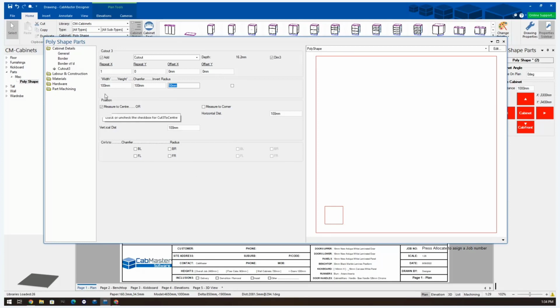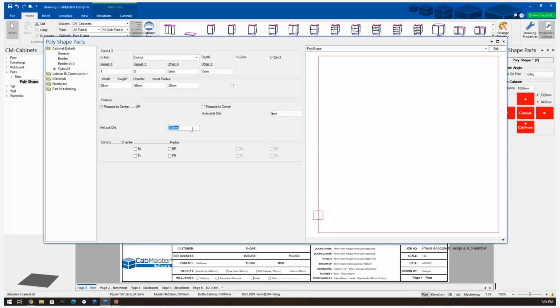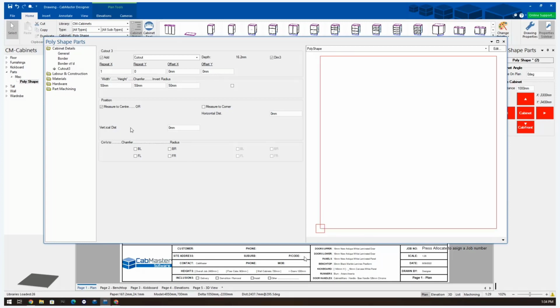The other thing it's got is measure to center or measure to corner. Now, the best way to explain this one is if I set this to the 0 mark, and the 0 mark here, sorry, not that mark. That will be still 50 and 50. My bad, I've just changed wrong. If I set this to 0 and this to 0, you'll see that it will go down to the corner. It's actually measuring the 0 point in the middle of the square, but I can measure it to the corner by clicking that. I'm going to put it back in the middle.